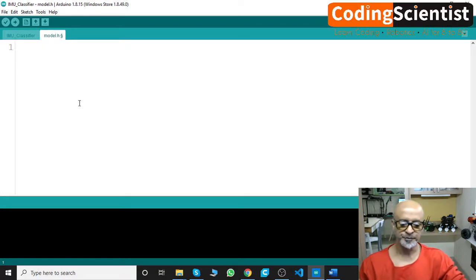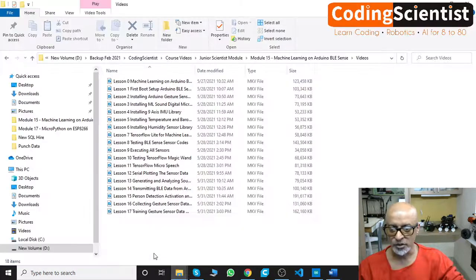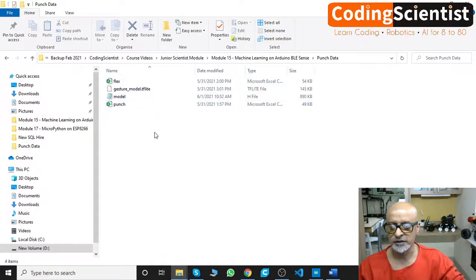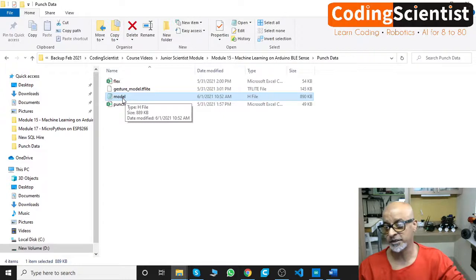All right, now go back to your downloaded files, which is here, punch data. This is where I saved it. We saved both this gesture underscore model, and then this model.h. It's basically a txt file, but it's a header file .h.